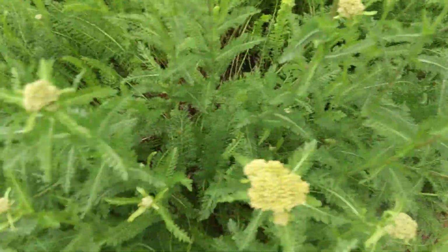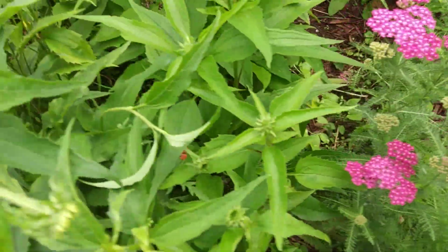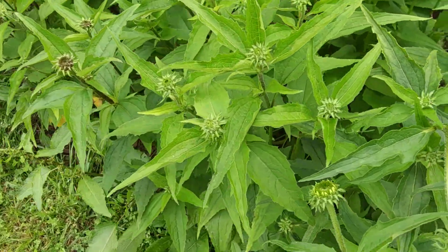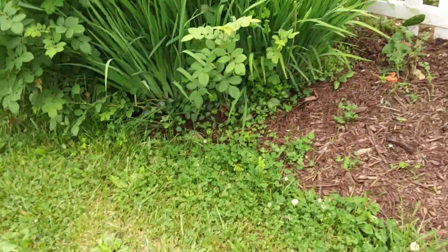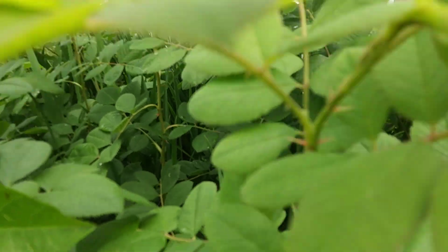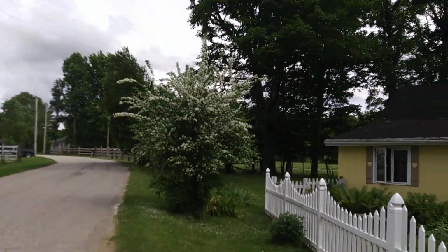It's blooming out now, the white and the purplish pink. And these are coneflowers that have lots of buds on them. They're not blooming yet, but they will be soon. And another one of the bellflowers. The irises are already done. They've bloomed and they're done. And I have some more, another kind of iris with some roses mixed in there. I didn't even know these were blooming yet. If you can see that there, the pink ones, they smell real good when they're in bloom. And I have another bush.